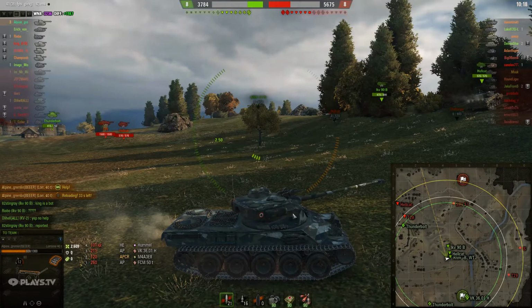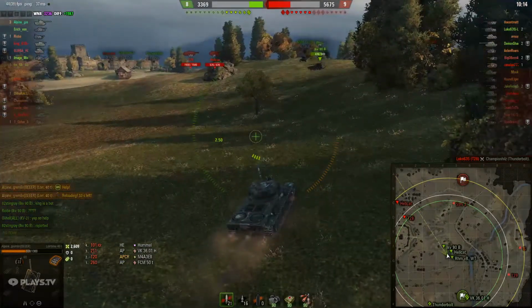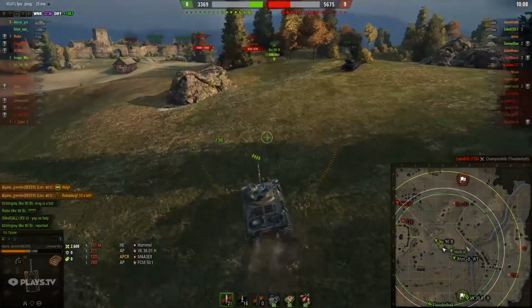There's a lot of places where the T-28 can stop you from flanking him, and he's got a Hellcat as support. So that is not good, because now he just got shot by the T-28, and so now these guys have retaken control of the castle, which means that we are now going to be in danger of getting shot in the side.